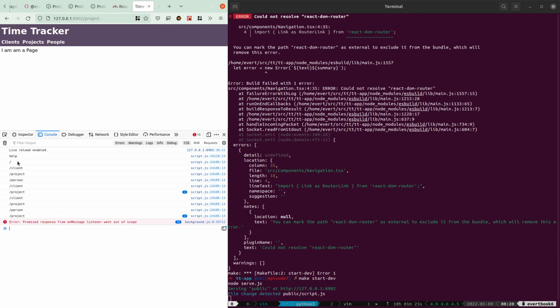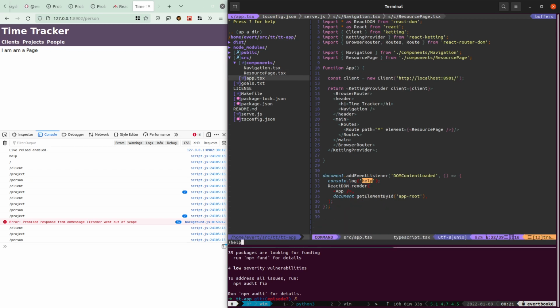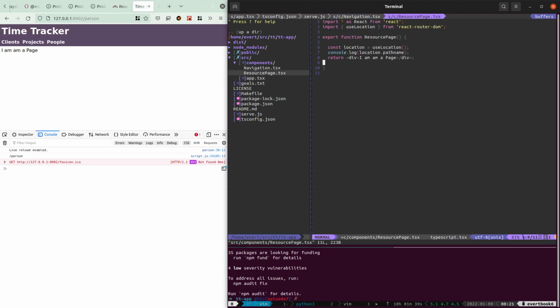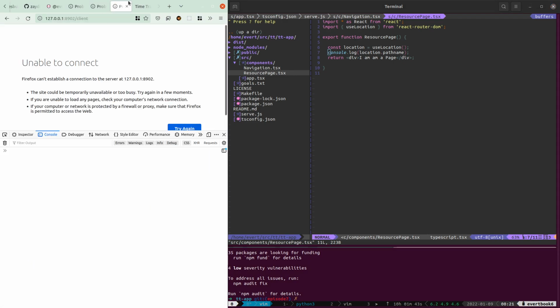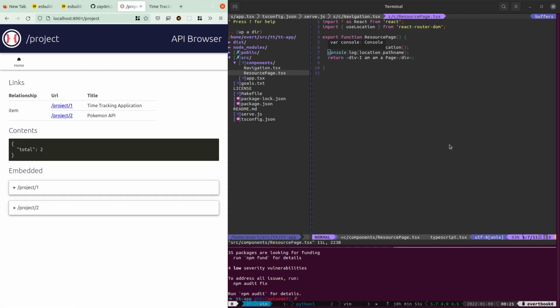If you look here now, yeah, we got the IDs, so that's exactly what we want. Okay, perfect. I saw the word help in there too, so that's just a holdover. And ResourcePage now gets /person. The goal of this is that if I'm going to the API, these URLs now match my API URLs. That's kind of a goal here. Because what I want to do now is grab project and do something with that.